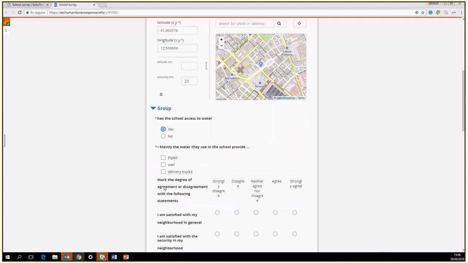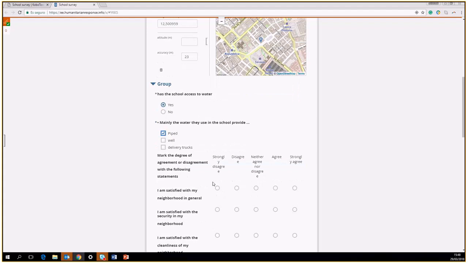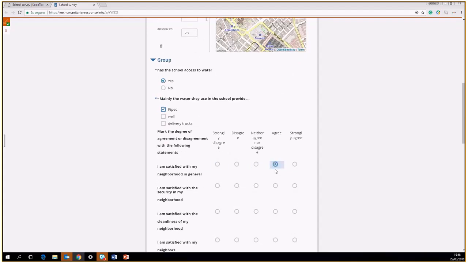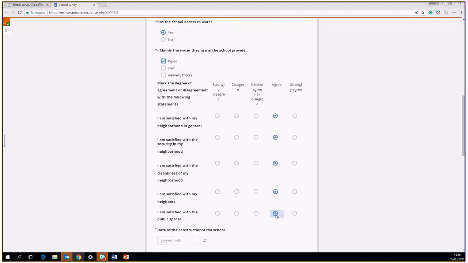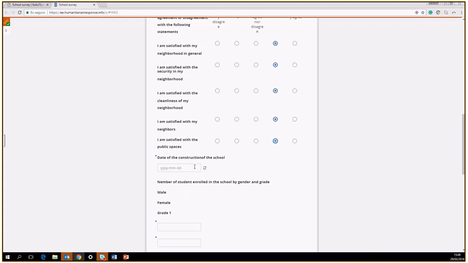Yes, we have access to water. It's piped water in this case. I am very satisfied with my neighborhood, security, and public spaces. I know this building was built a long time ago, in the 1920s.